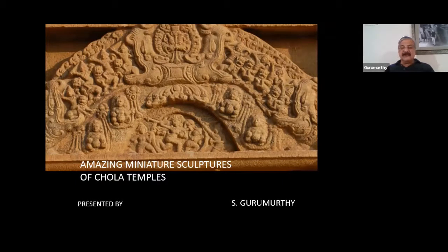When Vijayalaya established the Chola empire, consolidated by his son Aditya Chola, the temple building activity started. When they started this temple building activity, the temples were not so big or huge in size — they were small temples. But every small temple that they built had a unique style incorporating a lot of miniature sculptures. This is the hallmark of Chola architecture in the early stage. Today we will be seeing a lot about the miniature sculptures in the Chola temples.